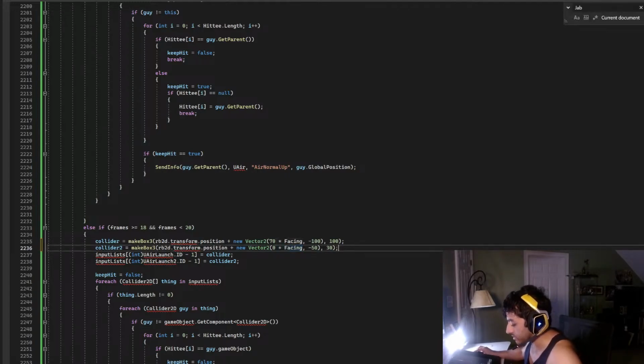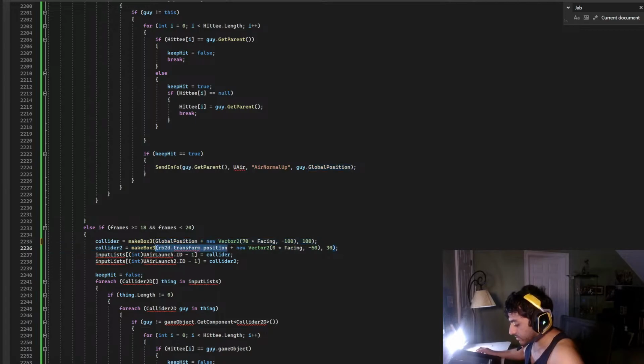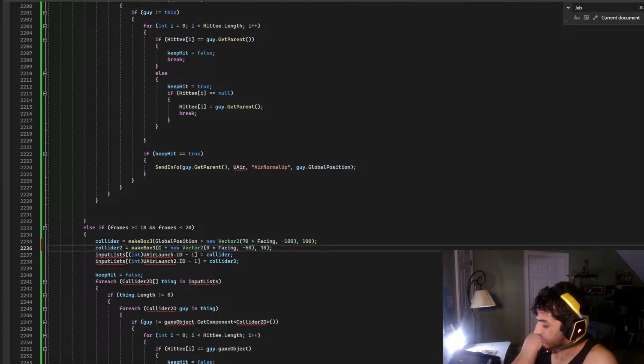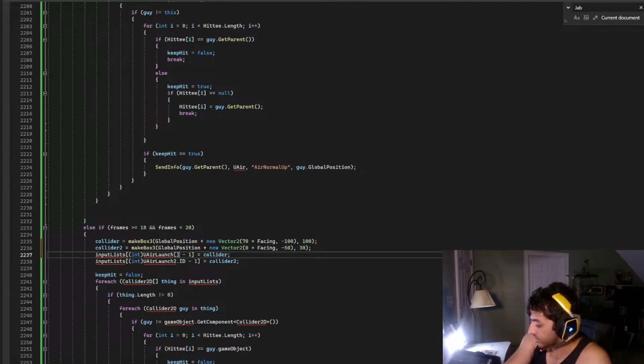Let's just do that. It should be facing, just to make it clear. So yeah, you see UR launched is its own dictionary that I have to make.